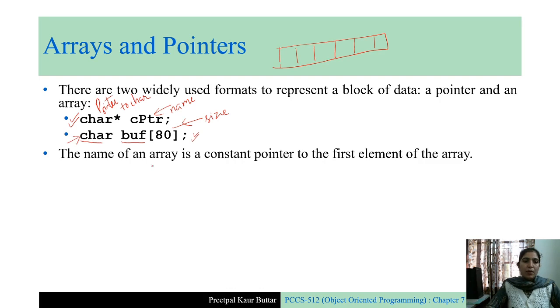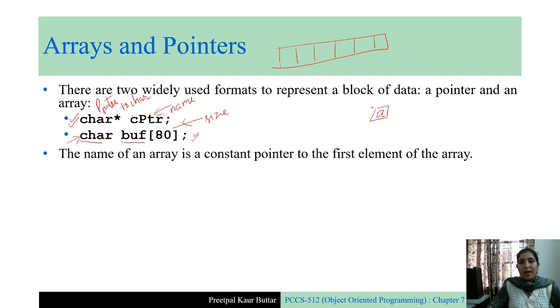This is how we can represent a block of data using a pointer to a character. The name of the array is a constant pointer to the first element of the array. In the previous lecture I told you that when you just write the name of the array, it means that this is an address.